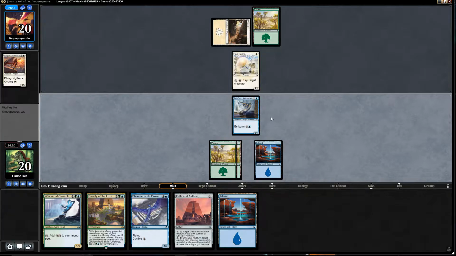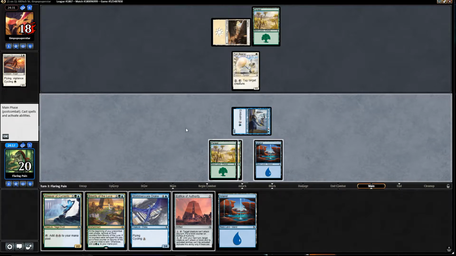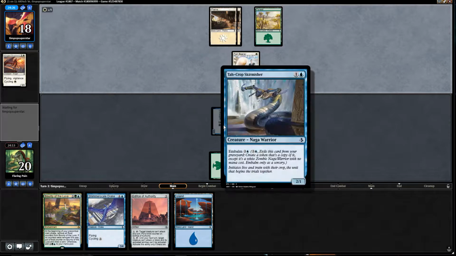Alright, we're going to attack with the Top Crop Skirmisher. Unless they have a pump spell, I don't think they'll block. And personally, I wouldn't block even if I had a pump spell, I don't think. This thing's kind of okay because it's a 2-for-1, so it really makes your opponent think twice about trading you creatures for the little Top Crop guy here.